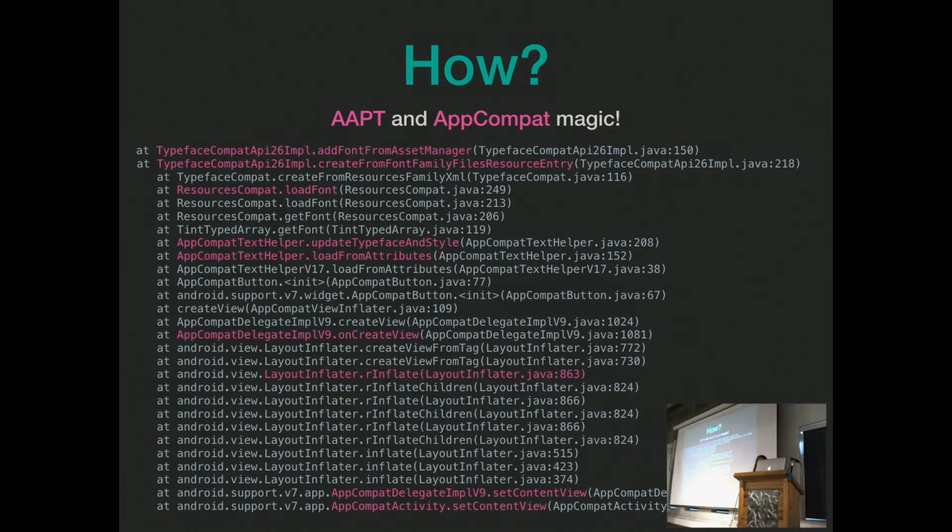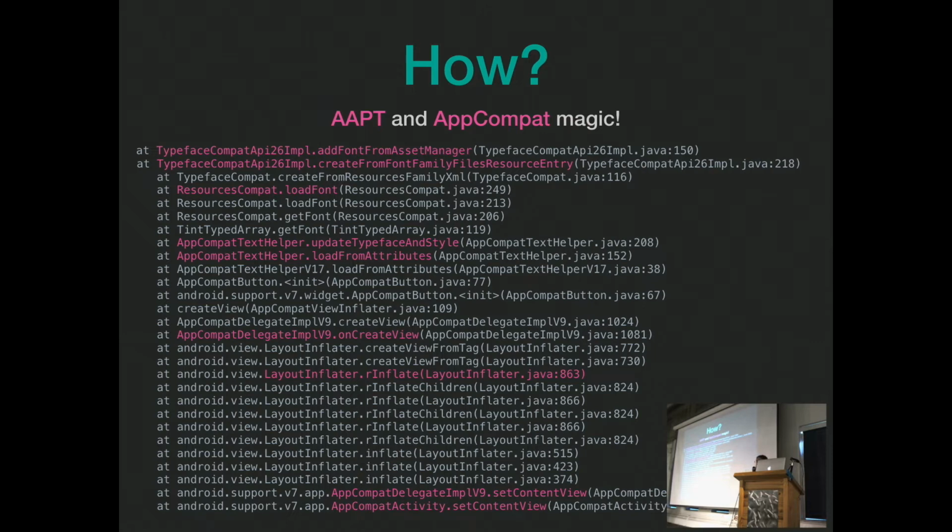So what we have here is a beautiful, beautiful stack trace. Of course, as developers, we love our stack traces. But the reason I put this here is because you can see exactly what's going on right from when you do setContentView. When you do setContentView, it goes up to the LayoutInflater, goes to AppCompatDelegate, all the way to the top at TypefaceCompat. And TypefaceCompat has different implementations based on different OS versions. So you have TypefaceCompatApi26, 21, and these essentially contain the code to load a typeface for you from a font resource file.